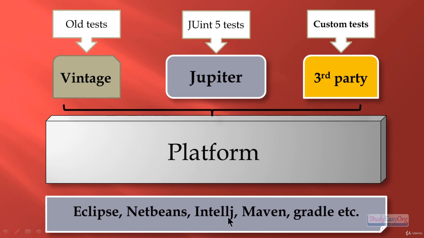Then we also have Maven and Gradle, and when we build our application using Maven or Gradle, we can again enable JUnit. Whenever we build a piece of software, Maven or Gradle will first run the tests, and if there is any failed test, your application will not build. So again, that's a very good way. So we have these tools like Eclipse, NetBeans, IntelliJ, Maven, Gradle, which utilize the power of JUnit, which is nice.